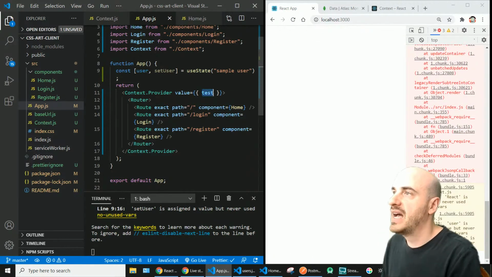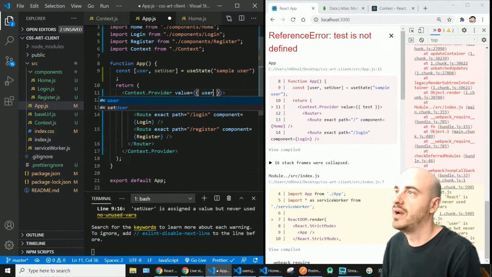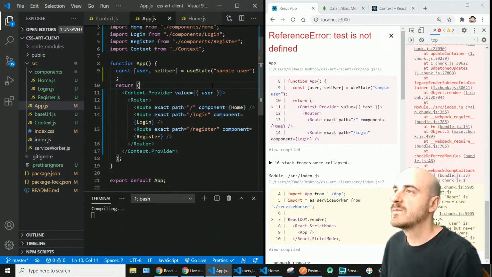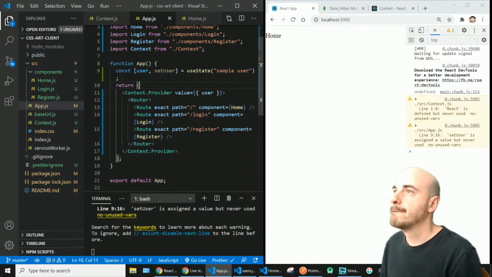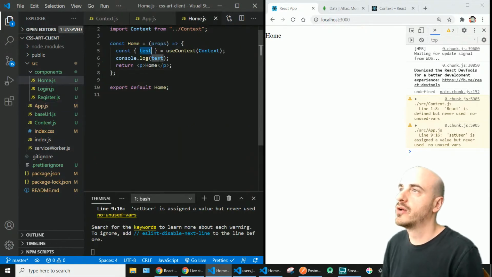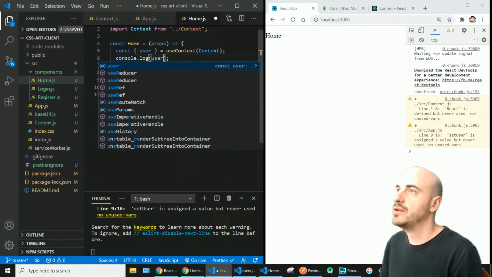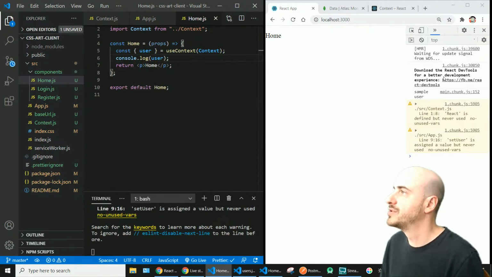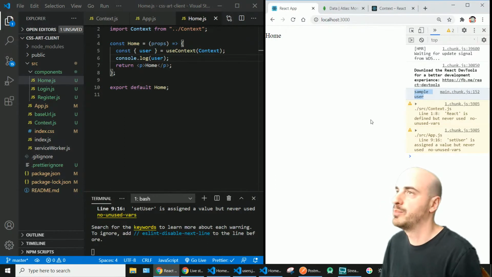And then instead of test, we want to pass in user here. And then in our home component, we want to grab user and see the user, but it's just going to be sample user right now. So right here in the console, sample user.